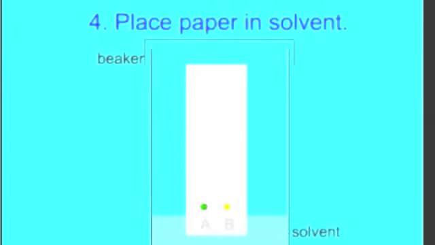Next, we used capillary tubes to put our samples onto our paper. We used a couple samples at a time. We then allowed our samples to dry on the chromatography paper. We placed our chromatography paper in a beaker with solvent. A solvent is a liquid that will dissolve our samples. We also placed a lid over the beaker.